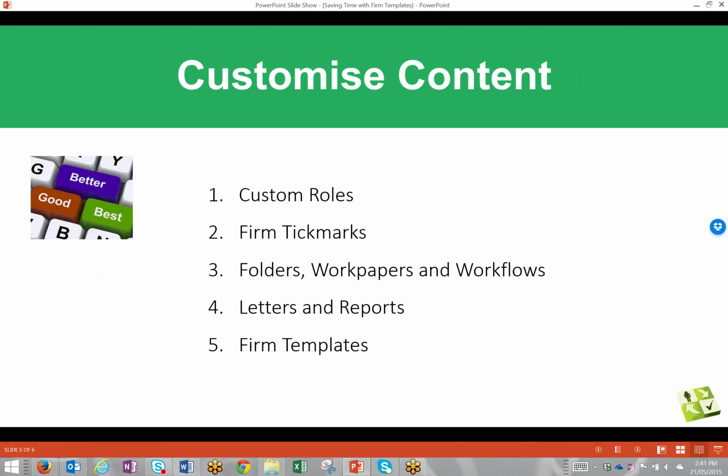And we also looked at letters and reports, the standard letters and reports within Audit Flow, how you can customize those, how you can upload your own Word documents and create your own live docs within Audit Flow. And then we've spent a little bit of time around how you can pull all of that functionality into your own firm templates and some of the different ways that you can use firm templates within Audit Flow. That's all that we'll be covering in today's webinar.